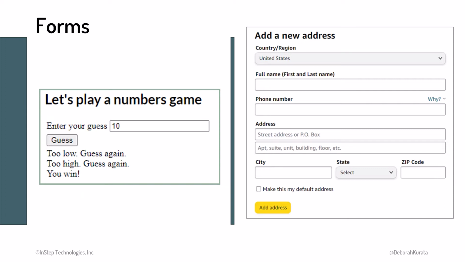Other times, we want to collect user input that we'll store somewhere. Every shopping website displays a form for entry of name and address details. The user fills out the form and clicks the button to submit or send the entered form data to the shopping site's server. The shopping site then saves the data so it knows where to send the purchases. Anytime we want to collect user-entered data and submit it to a web server, we use an HTML form.